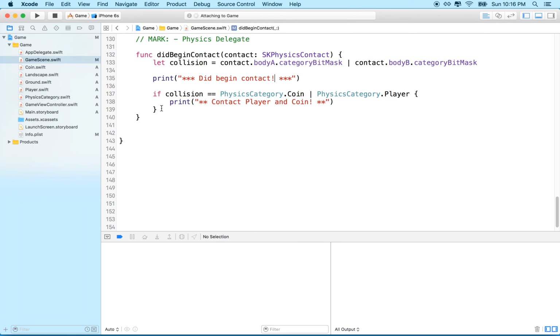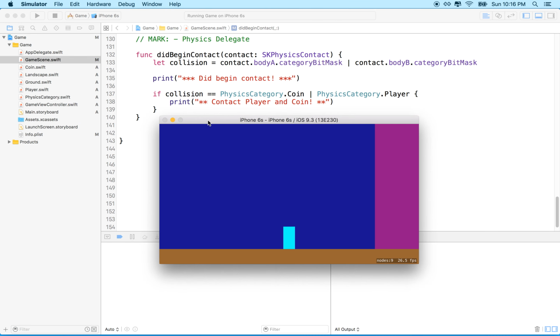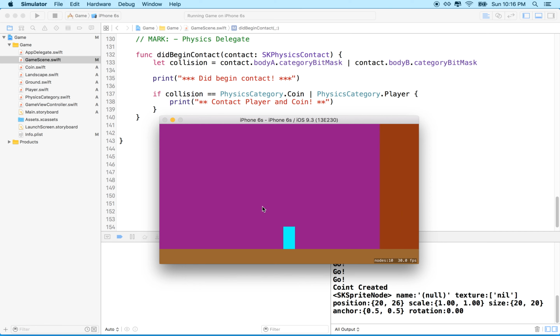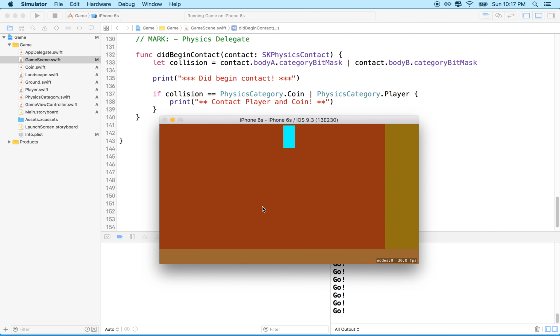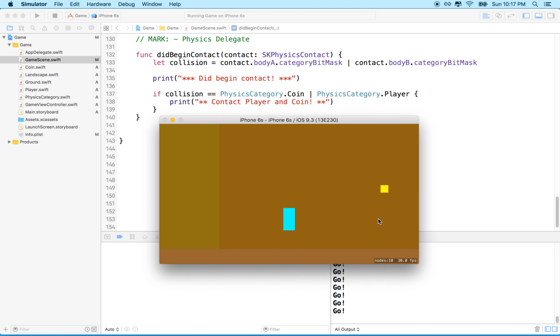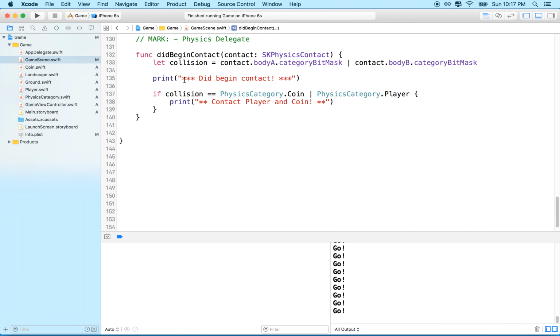So no matter whether it's player or coin, in this case, any contact should generate a did begin contact. Okay? So let's wait for the coin to show up. It should be any moment now. Anytime here. Maybe that coin ended up underneath the floor there, right? Oh, there's a coin, right? So we can hit that one. And, oh, no contact, right? We did get another coin created, though, so there's another one there, and there's no contact. So we're not getting this did begin contact.